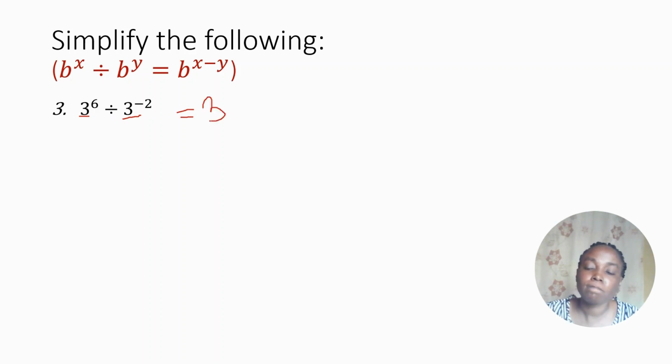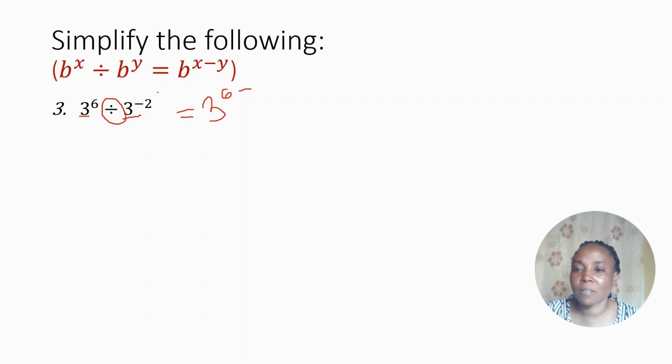3. Okay, so now in between the terms we have what? Division. And in our law of indices, when you have division, what's going to happen? Your power will be what? Negative. So we are going to be saying 6, which stands as our x here, minus. Remember when it's division we have a negative sign, and that's where the negative is coming from.